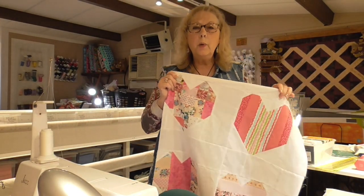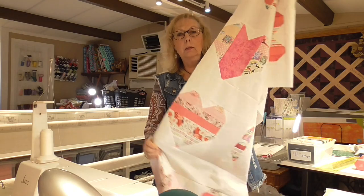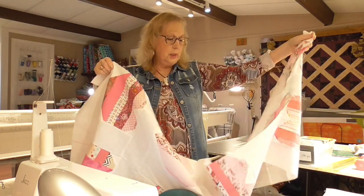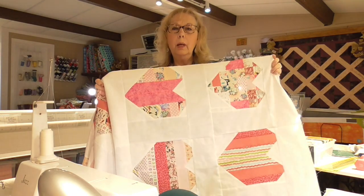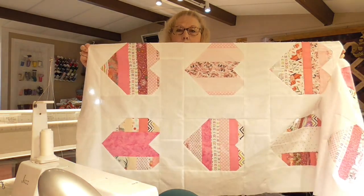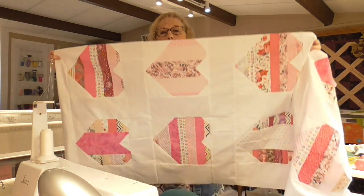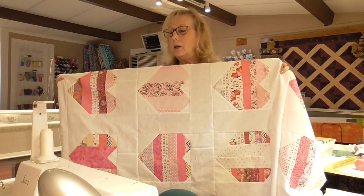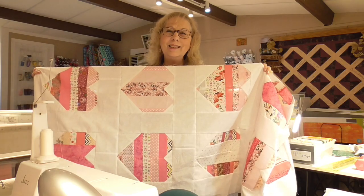So I chose to go with stitching two long columns together, and then I will attach those at the center. And that was after I took one of the rows out because it was just too long for the width that it was going to be. And like I said, I will use those for pillows or a table runner or a baby quilt or something else. They won't go to waste, I promise. All right, I'm going to take this over there and clip it all together and get that last seam done, and then I'll show you how this turns out.